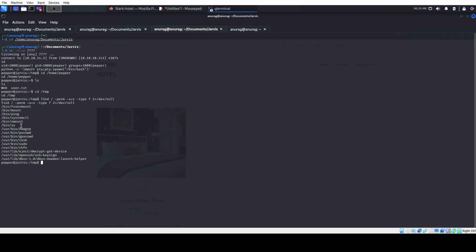So okay. This is systemctl, which is very interesting because in general, systemctl is not SUID. Okay, we can confirm it. See, this is an SUID.